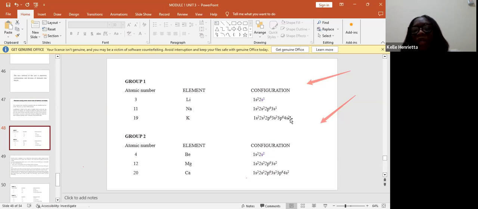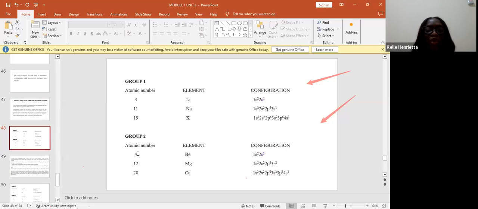So if you look at these 3 elements, you will see that the valence orbital is the s orbital. The valence electron, that's the outermost electron, this one you're seeing, is in the s orbital. So it means this element will now be an s block element. We're saying that you designate this element into a block depending on the orbital where the valence electron is, that is, the orbital where the outermost electron is found. If it is s, it becomes s block. If it is a p orbital, it becomes a p block element. If it's a d orbital, it becomes a d block element. If it's an f orbital, it becomes an f block element.